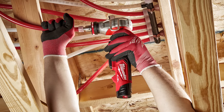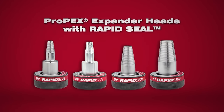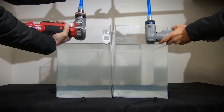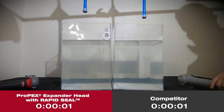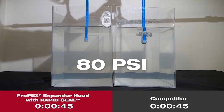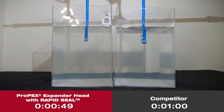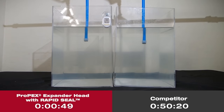Before completing installation, a pressure test is required to confirm that a connection has sealed. But temperature can impact the time that you might need to wait for that testing process. That is why we're excited to announce our ProPEX expander heads with RapidSeal, designed to reduce the time that it takes for a connection to seal. To demonstrate sealing performance as temperatures decrease, we ran a side-by-side connection in a cooler set to 45 degrees with these new RapidSeal heads against the competitors, running 80 PSI air — commonly required for testing — through each connection. With Milwaukee's connection sealing significantly faster, installers using these new RapidSeal heads can pass their pressure test and move on to the next drop site, while installers using competitive expander heads will wait around for their connections to seal.